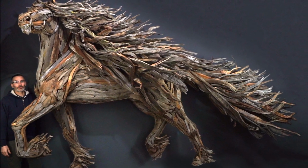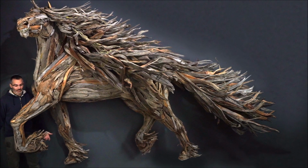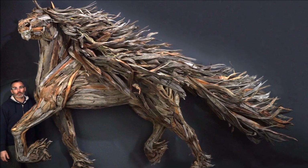Really excited to share with you the now completed life-size Friesian horse sculpture I've been working on. As you can see, it's massive. I barely fit myself in this frame, so you can see it. Definitely the largest sculpture I've done thus far, and with that, just so many challenges along the way.